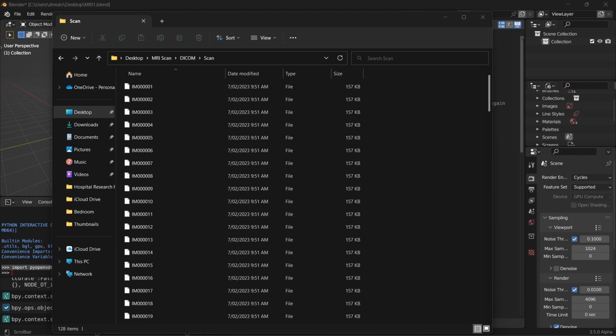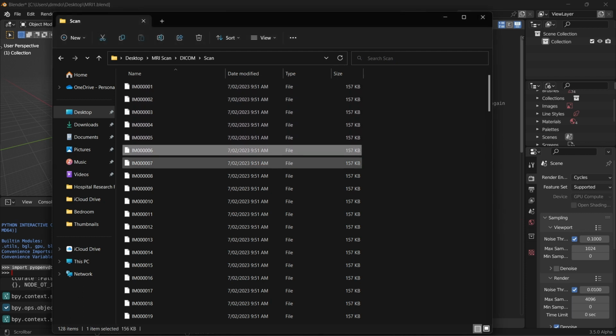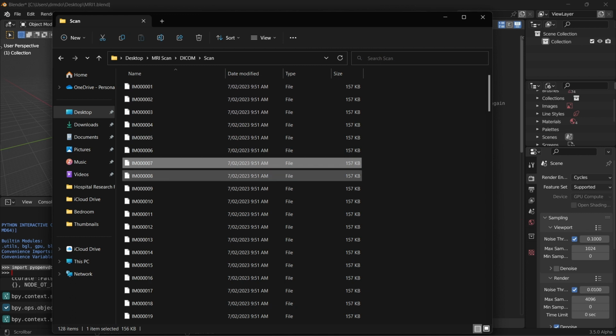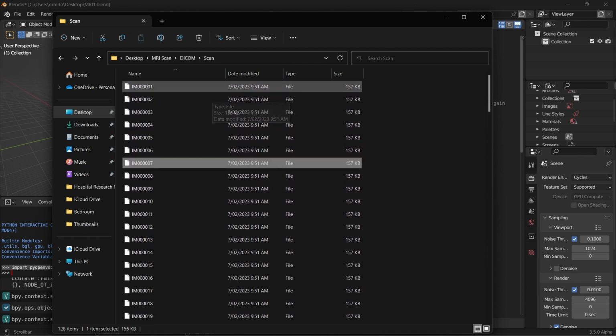Typically MRI images are saved as DICOM format, which is a standard medical image storage and communications format. And the way MRIs and CTs are stored is that they are sliced up into 2D slices, and you have these individual files which represent the individual Z slices, for example. And when you stack all of these together, you get a three-dimensional array, which can be displayed as an MRI set.